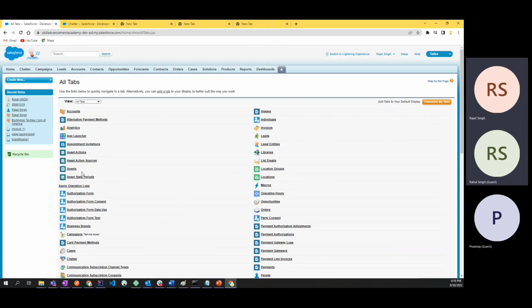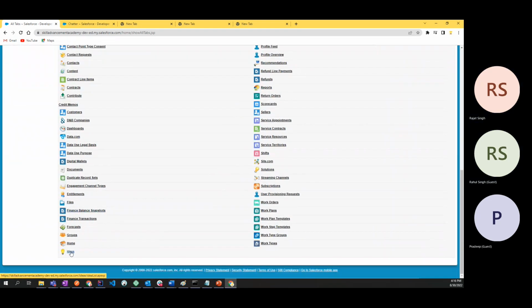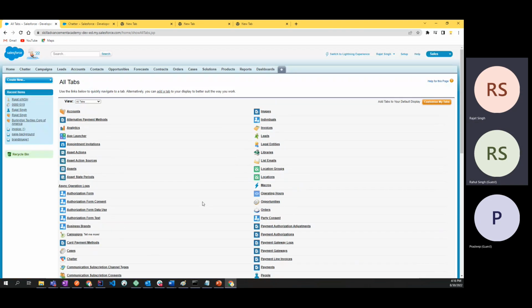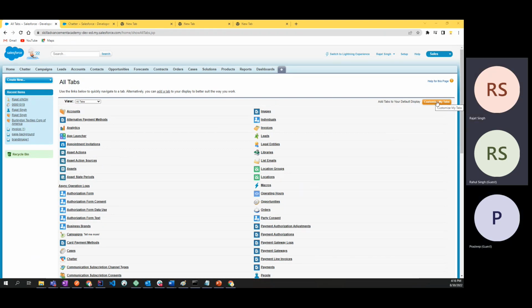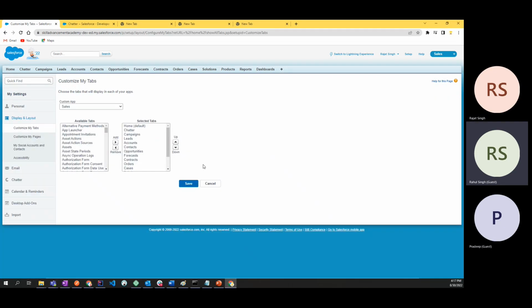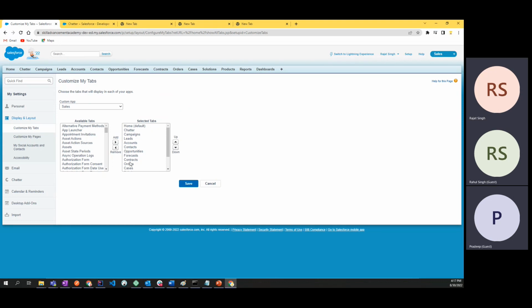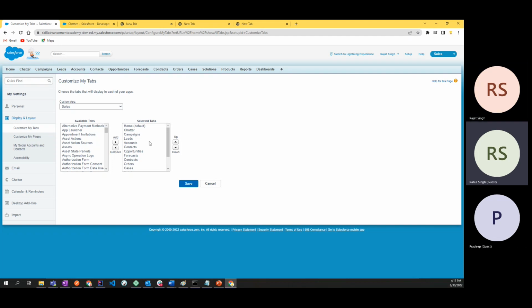If you want to add ideas or files, you can click on the Customize My Tabs button here, and you land on the same page. Clear, right?